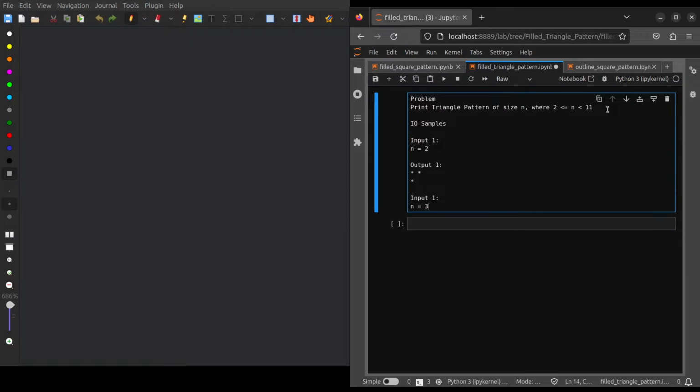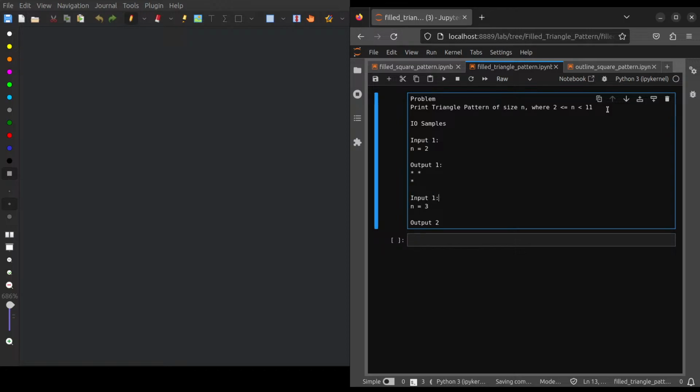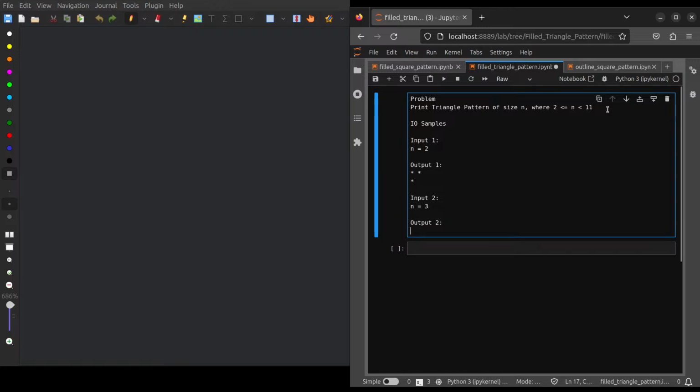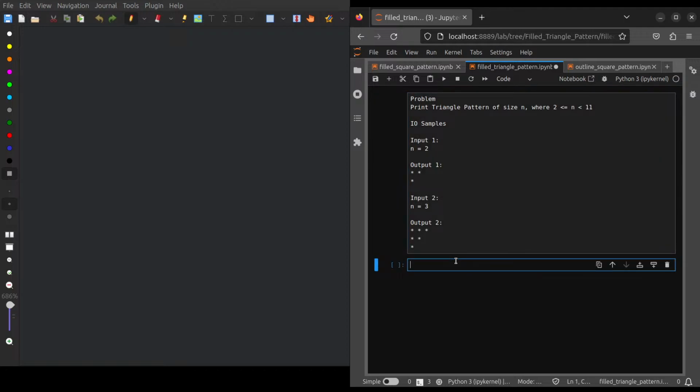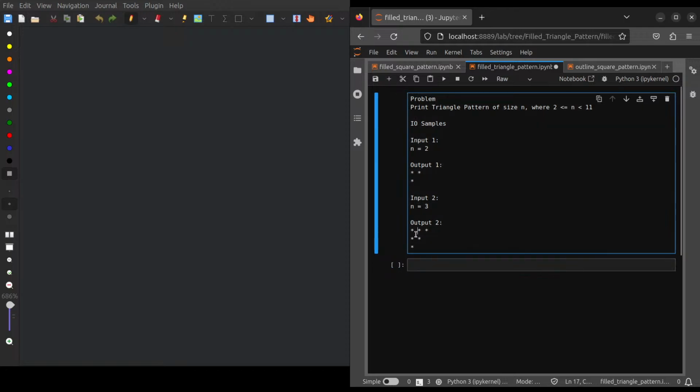Put n equal to 3, then. The reason why I have left only one empty space in between is that this is a triangle.